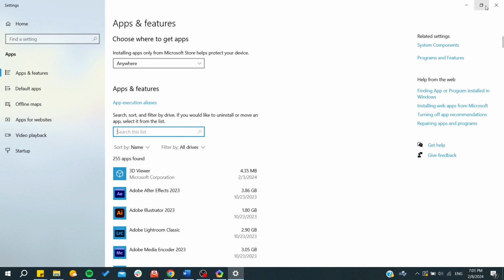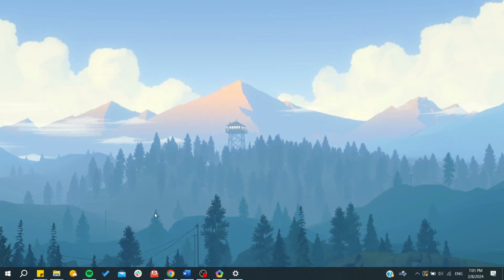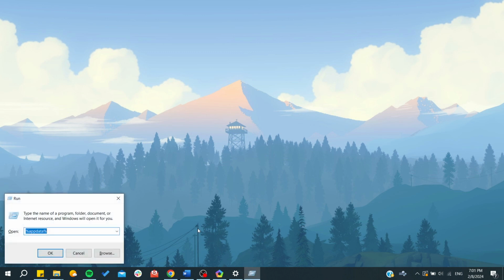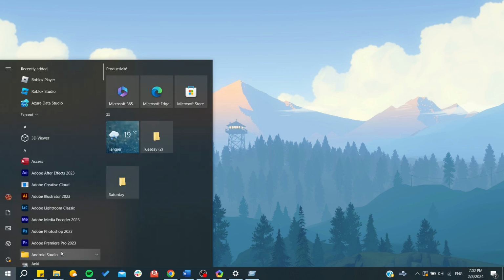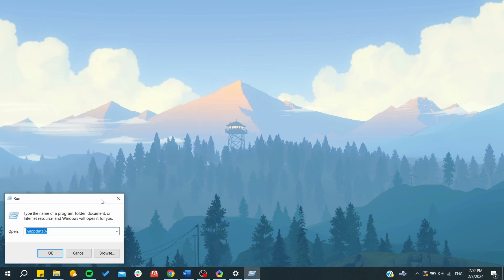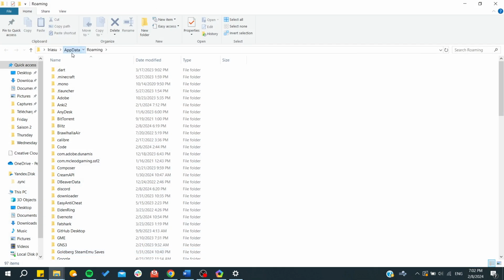Then we will need to try to delete some additional cache or anything in case that you have installed Roblox previously. So we need to type the Windows key plus R, and it will give you this run program, or you can just go to the start menu and type run, and it will give you the same app. Then you will need to type %appdata%, of course, with these symbols. You click on OK, and then we go to AppData.